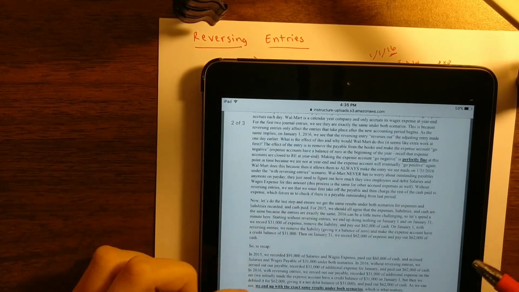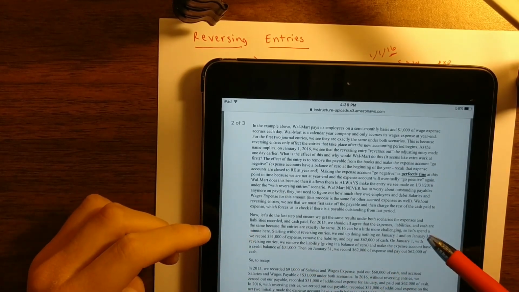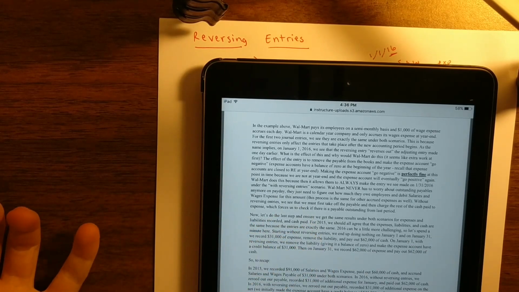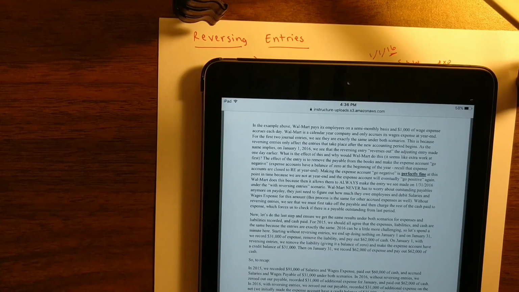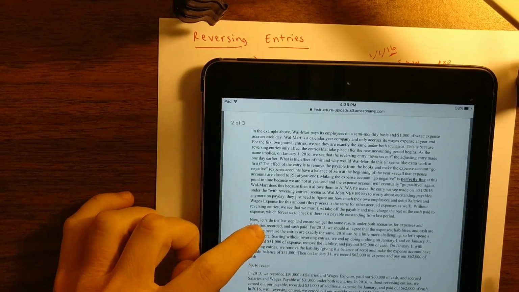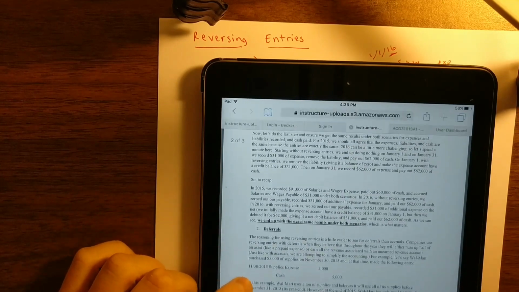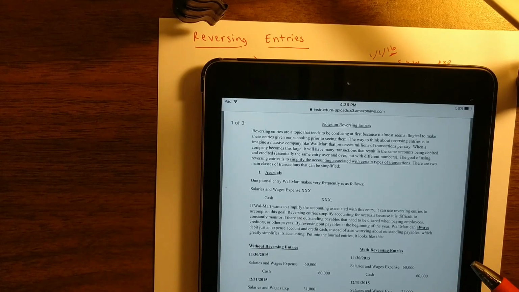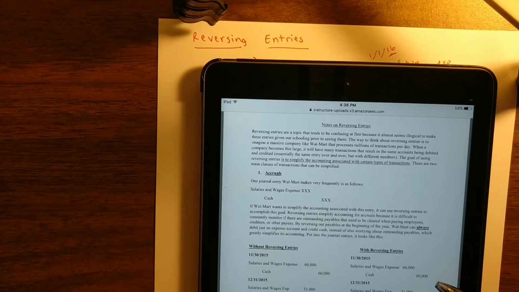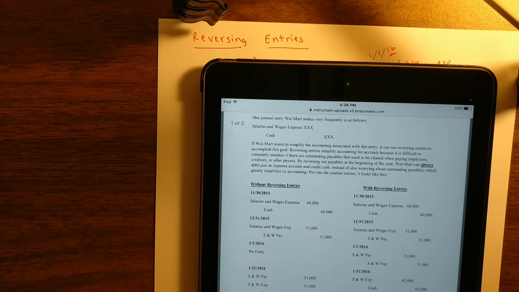And you can kind of see too, I walked through here the idea that you get the same result under both scenarios. And so as a result, it doesn't make a difference which one you use from the standpoint of the company involved. If on a quiz or an exam it says to use reversing entries, then you do. But we will specify whether or not you're supposed to use reversing entries. So the logic is similar on the deferrals. I'll go ahead and leave that one to you guys, but at least on the salaries and wages side, you guys can hopefully see a little bit better how that works.